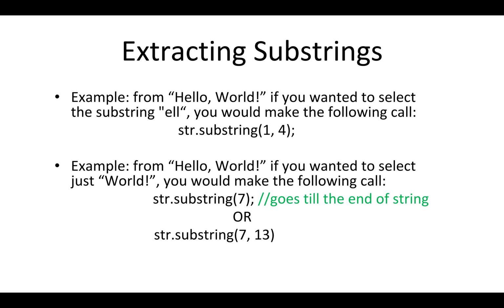So here we can see if you do string.substring 1, 4 for the original string hello world, this would return the string fragment ELL. Otherwise, you can see if you only provide a single index, then this will go till the end of the string. So if you provide index 7, then string.substring 7 would return world !, which is the same thing as calling 7, 13. So the string goes from 7 till the last, to the size of the string. So in this case, 13.